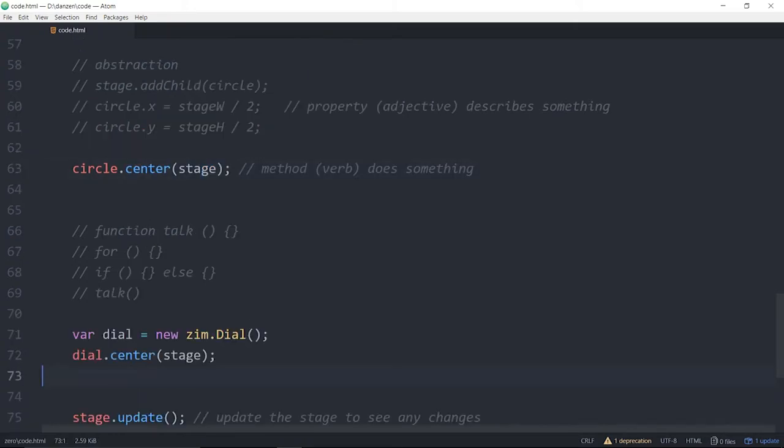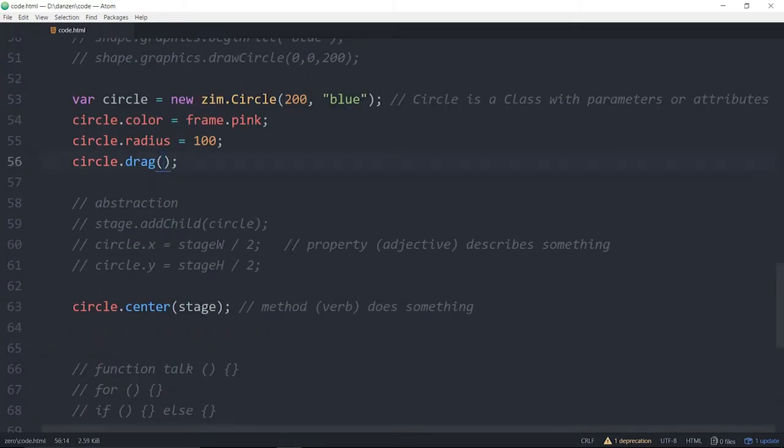So, sorry to jump around a little bit. We will finish the dial in just a second, but let's talk about parameters up here in the drag. So we want to get to a parameter that is called on top, but with parameters, traditionally we do not use the parameter's name. So even though that's the radius, you'll see that there's nothing here that says it's the radius. That's because the parameters are in order. And you can read in the documentation that the first parameter is called radius. But we just put the value in there. We don't put the name of it. And here, the second parameter is the color of the circle. And yet we don't see color. We do see it down here as properties, but not when we're specifying the parameters.